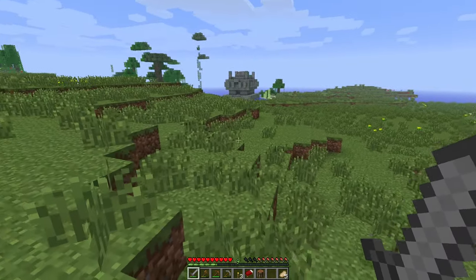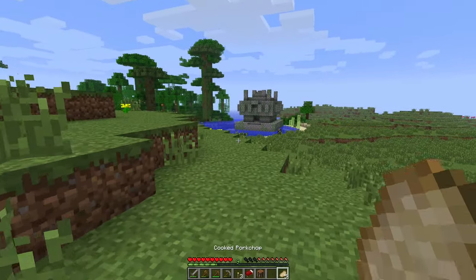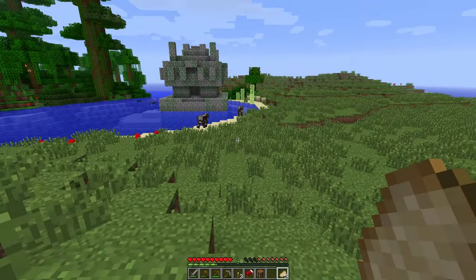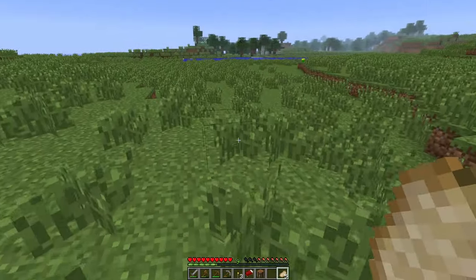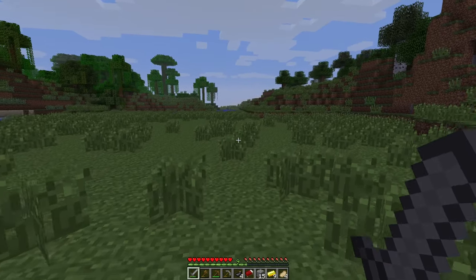Okay then. Just casually a jungle temple sitting there? Sheesh. I do need a desert as well. Need that cactus. Oh yeah, cocoa pods. Cocoa pods are for our brown dye. Squids are dying for some reason, and those are for our black dye. Some gold, that's perfect.